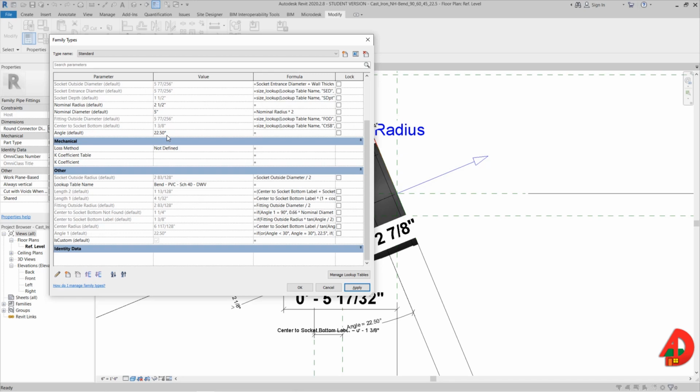As you can see, angle 1 is grayed out because it's controlled by the formula, not by input. But I can change the other angle, and this will be the actual angle when we model the pipes. If I type 21, then angle 1 is 22.5. If I type 46, then angle 1 will be 45. And finally, if I type 70, angle 1 will be 60.